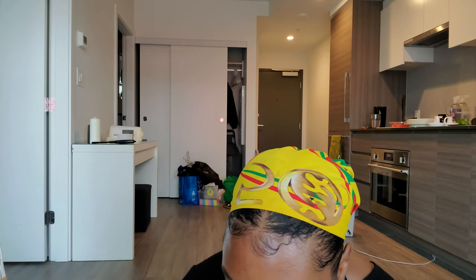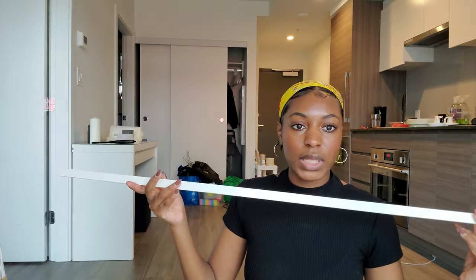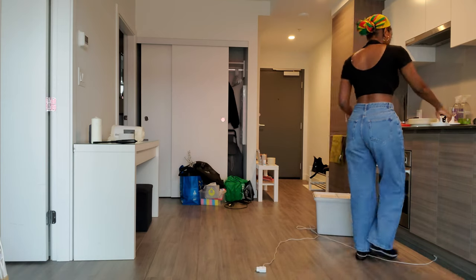I'm just so excited. We're going to put this little display thingy up. It should be higher than the couch. I'm so glad that it's not like a stark white. It's a nice off-white color, which is perfect. So I'm gonna put this together, show you guys what it looks like at the end. Let me show you guys the little pieces that I got from IKEA.